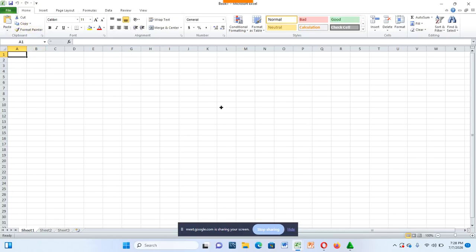Please, if you don't have Excel on your PC, kindly get it before the next class. And down here we have a lot of sheets. We have three sheets on this, so this Excel file that I opened is now a workbook, because I have three other sheets inside it. We are going to be working a lot with sheets.